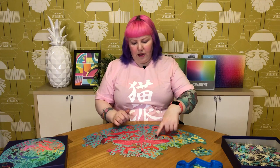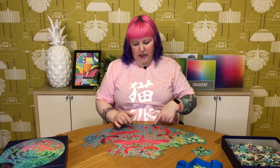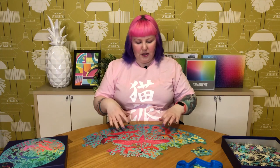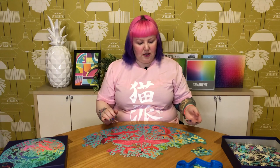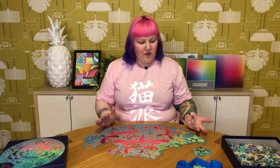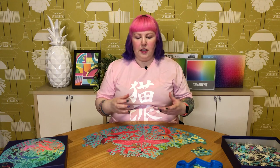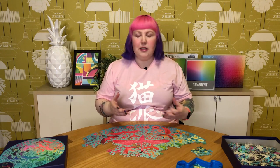And it does turn out that the teal background does gradiate, so it's lighter in the middle and darker, so that helped a bit. But there's just so many little feathery bits and things close together that section was really time consuming. Seriously, all of it just took longer than I thought. I really thought that the more unique piece shapes were gonna assist me, but in some ways they ended up hindering me.